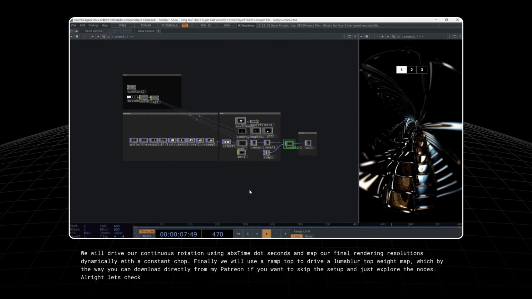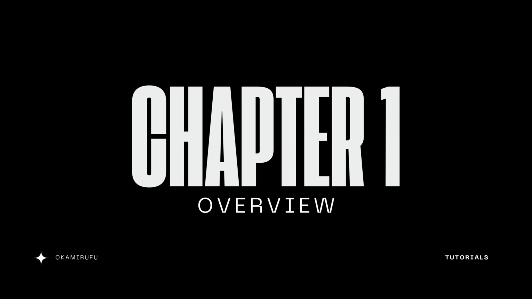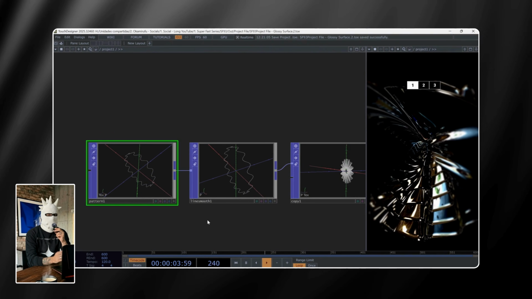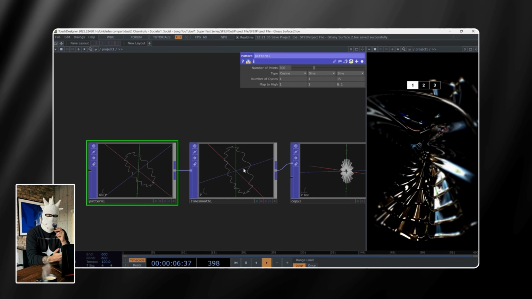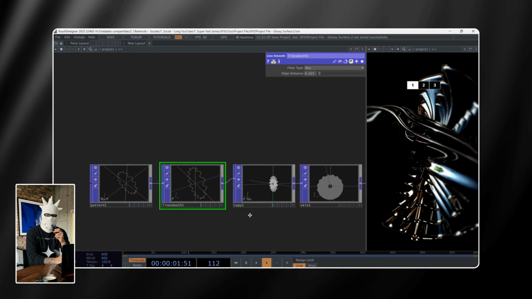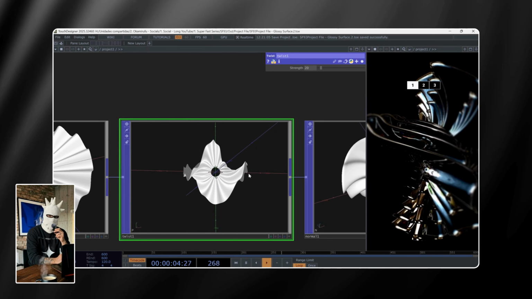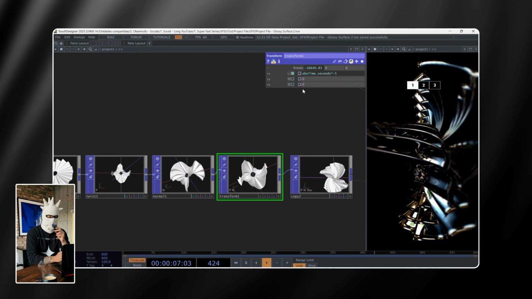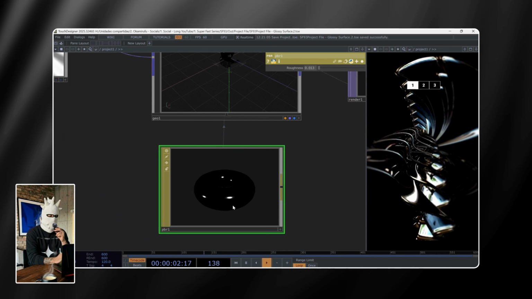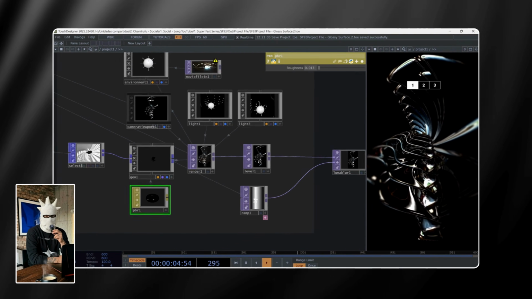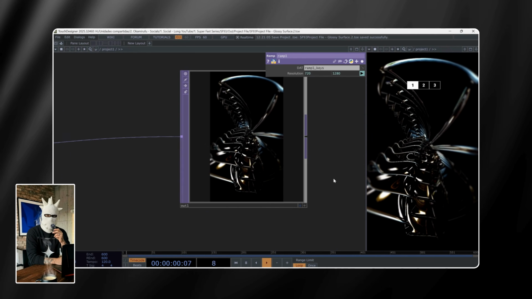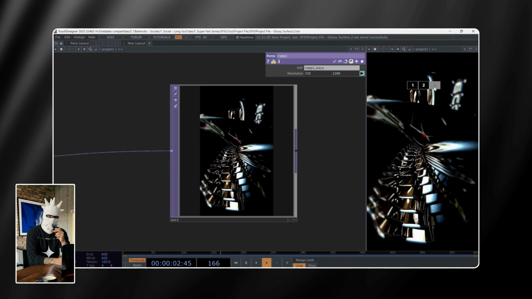All right, let's check the network. Chapter 1. Overview. We start by generating our base mathematical shape using a pattern pop to plot out a sine and cosine wave structure. Next, the heavy lifting happens using a twist pop to deform the extruded geometry and a transform pop to animate the rotation over time. Then, we tie the aesthetic together using a glossy PBR mat and pass the output into a Luma blur top mapped by a ramp top to give us that photographic depth of field. This simple node setup generates a 3D abstract glossy surface.